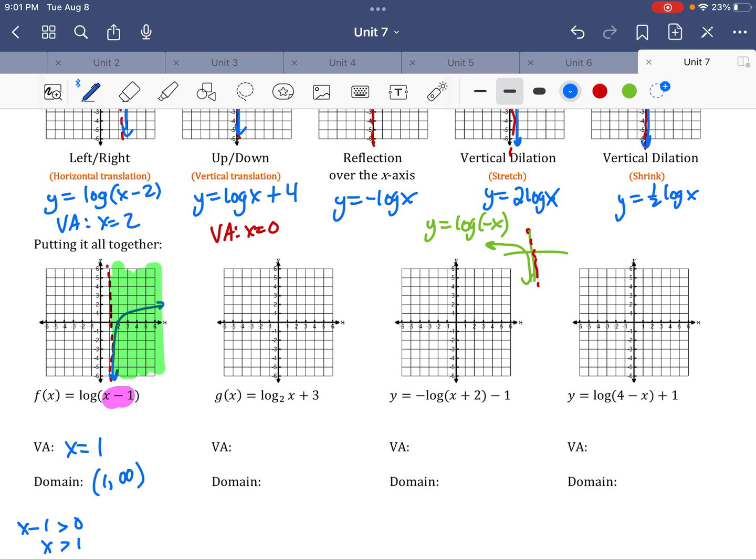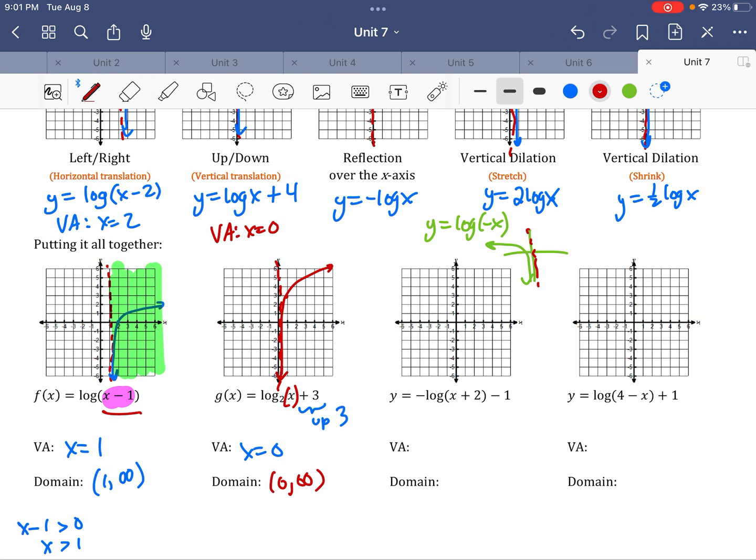All right, here, log base 2 of x, and then plus 3. So this right here is an upwards 3. So the asymptote is not changing. Notice how this does not have parentheses like this one did. So that means that the 3 is on the outside. That means this is done, and then the plus 3 is afterwards. So the domain is everything to the right of 0. And up 3 is going to put us right there.